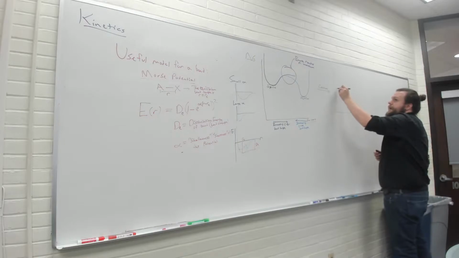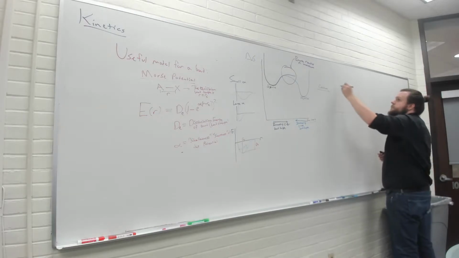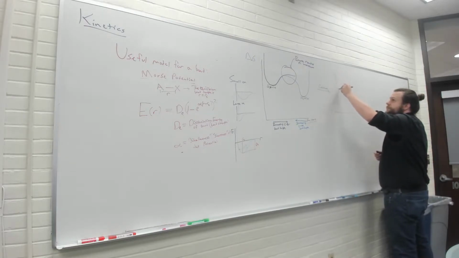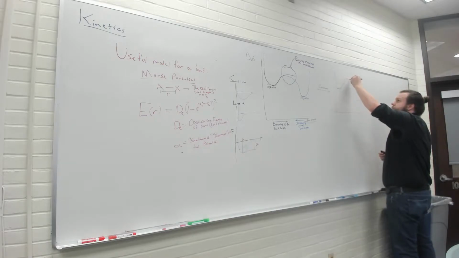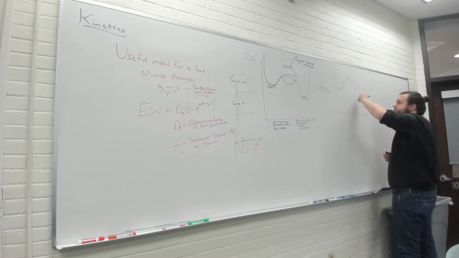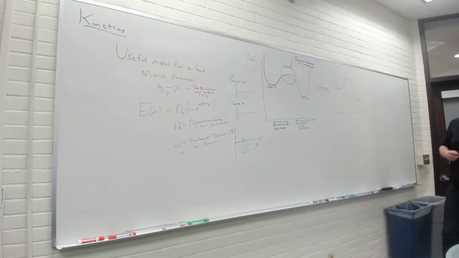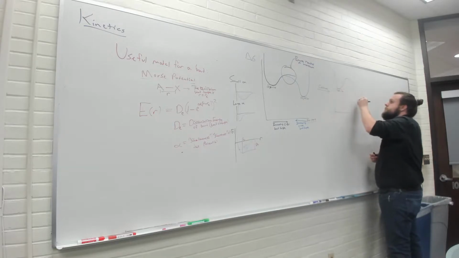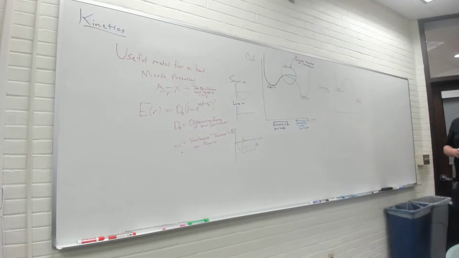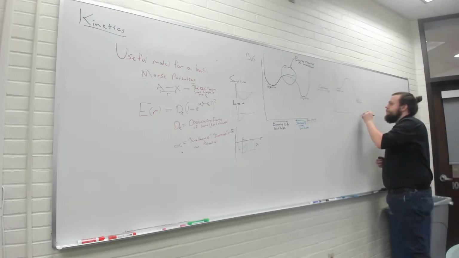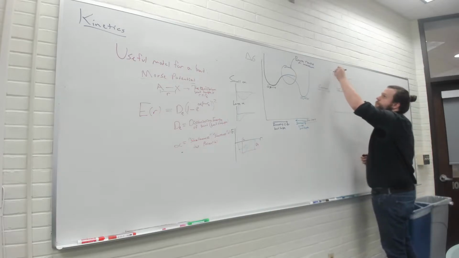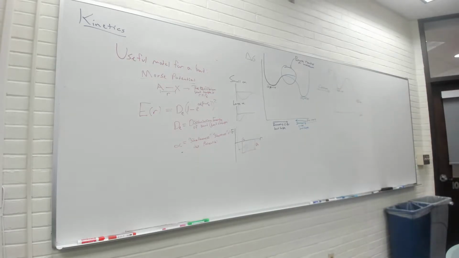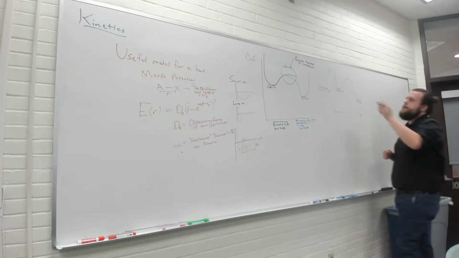So here's our reactants, here's our products, and the energy increases, decreases, then increases, and then decreases to the minimum, like this. So here's our CH3Br plus OH minus, and our CH3OH plus Br minus. And of course this is a coordinate, and we'll just call it energy for now. Don't worry about G or whatever. It doesn't matter in this case.